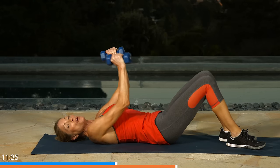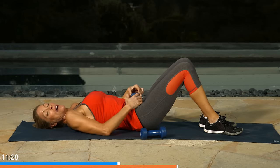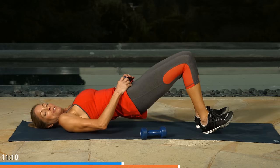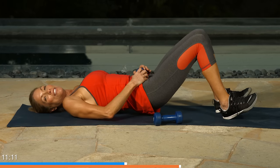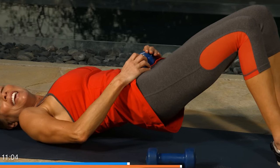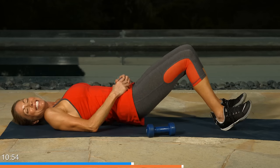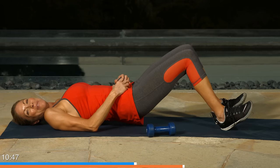Bring your knees down carefully one at a time. We're going to put the dumbbell right below the belly button, across between the two hip bones. Lift your toes up off the floor. Make sure your feet are in line with your knees and your hips so that your knees aren't knocking together. And we're going to do the hip bridge. Lift the hips up and squeeze your glutes, and then tap down ten times. One. Come down to the floor or only halfway down — two. You'll keep the tension on if you don't touch the floor all the way. Three. I'm only coming halfway down now. Four. And slow. Five. And we're at seven. Super tight butt cheeks. And eight. And nine. One more. And ten.